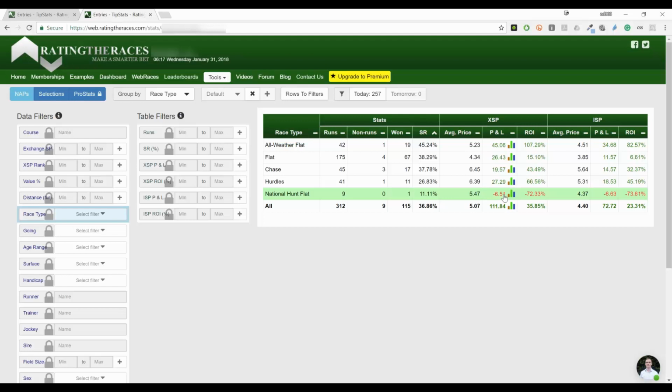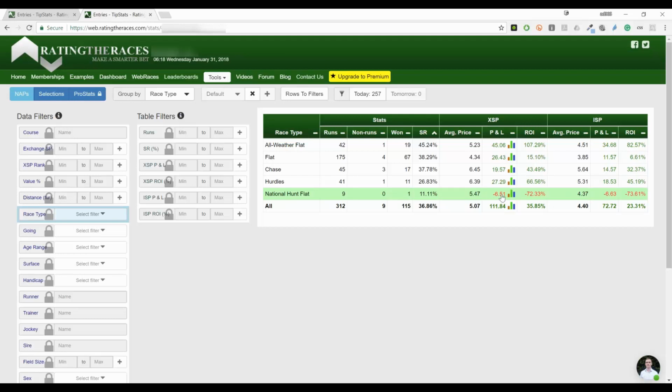I suspect there are some specialists out there who target the National Hunt Flat, but it always seems to be quite difficult to have a really good profitable profile in the National Hunt Flat. At least that's what I've seen when looking at users' profiles. So instantly we could apply a filter to his data if we were using ProStats Plus. And what I'll do is upgrade this person in a moment, and we'll have a look at it from the perspective of ProStats Plus and implement these filters.